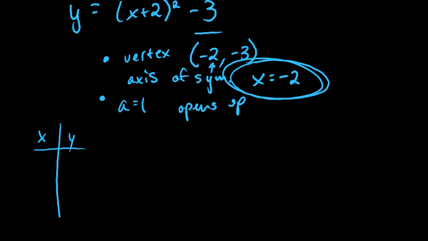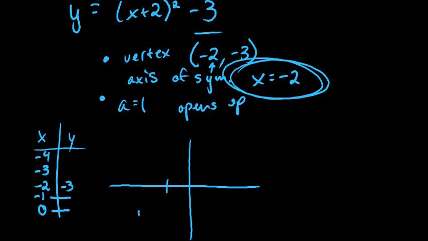Since my axis of symmetry is -2, I'm just going to put -2 here, and I do know that equals -3. I want to choose some points on either side, so maybe -3, -4, -1, and 0. If I find what these values are, I know that since they reflect, so let's say here, it does open upwards. So at -2, that's my axis of symmetry. If I find the value at -1, I should be able to figure out what the value at -3 is. So cut your work in half, only find a couple of points on each side, and then reflect them.